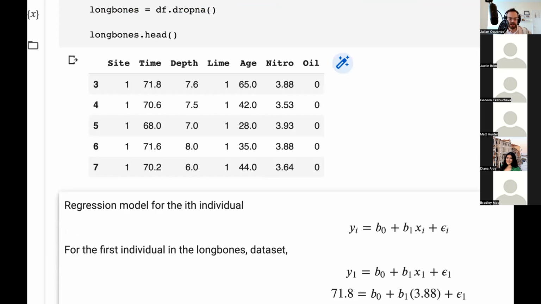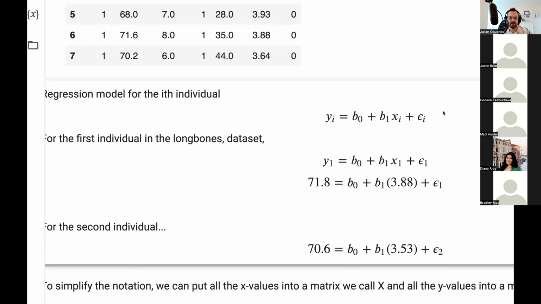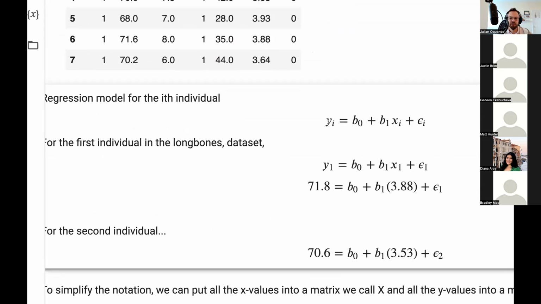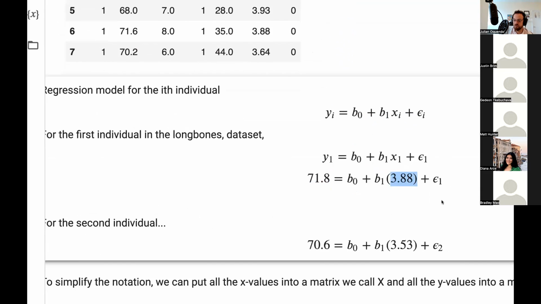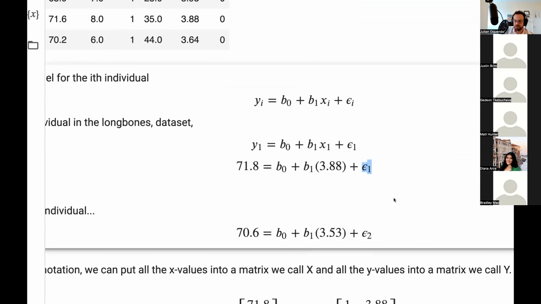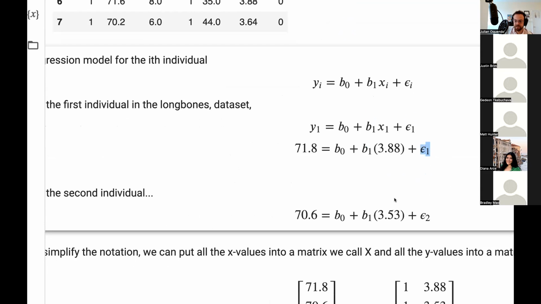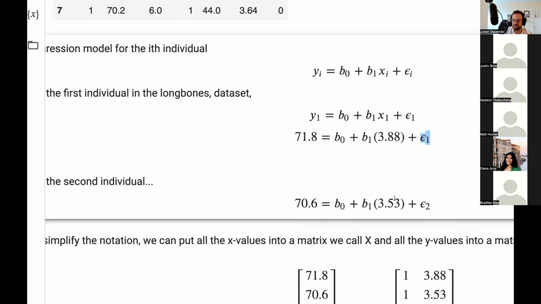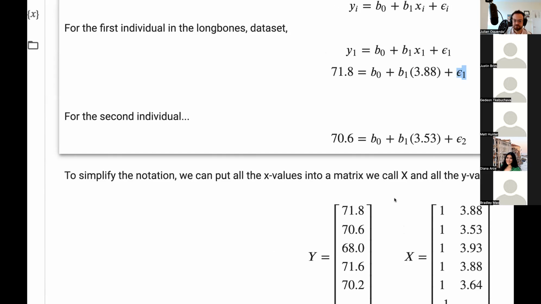If we take a look at our data set and begin to take each individual value from our data frame, we're taking our equation. We've got our predicted values. We've got our target value for the amount of time that a body has been buried. We have our intercept, which we will now begin to calculate by having our individual first row value for nitrogen. And of course, the reducible error that we can calculate from building these values into the equation itself.